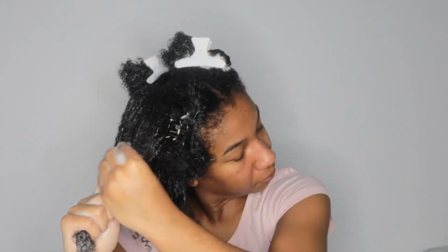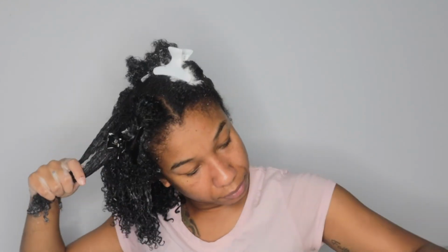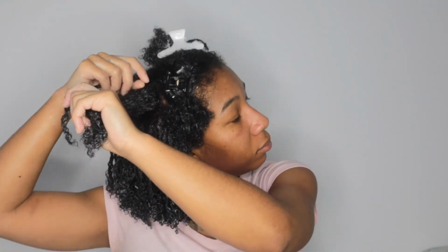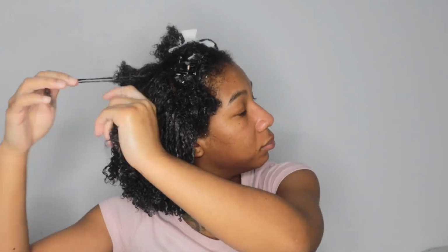Also, I did use a bonnet to protect my hair as I slept. I found that it does give me a mushroom head, because the way the bonnet is shaped, it'll bunch up the back but flatten out the top, so it leaves me with a weird shape. So I did do the pineapple method with my satin scarf.